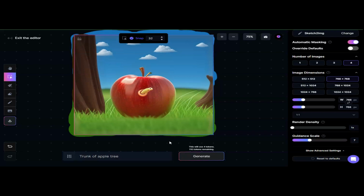Okay. So there you have it. A tree, apple tree, meadow, apple with a worm in it, beautiful sky, green grass. So you can definitely draw a good picture, hopefully better than what I have come up with. But you can definitely draw a really nice picture within Canvas. And you don't even have to go into Leonardo to generate the image. You can actually do that here on your own.